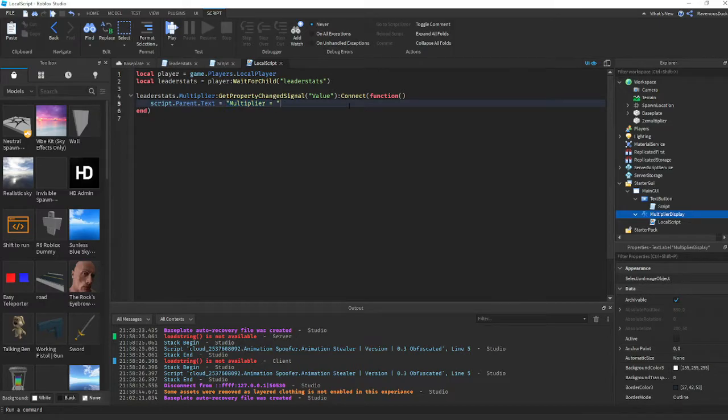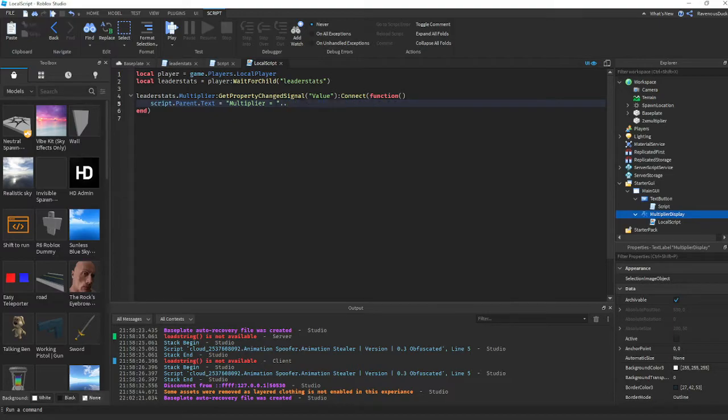Outside of here, we'll do two dots, leaderstats.Multiplier.Value. So what this line does is we're grabbing our text label's text and setting it to "Multiplier = ", and then grabbing the multiplier's value.